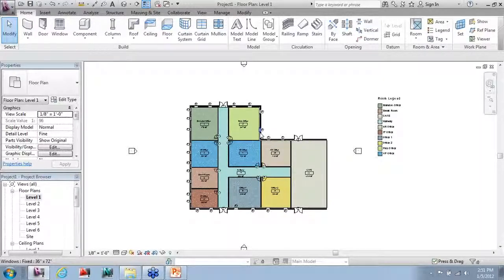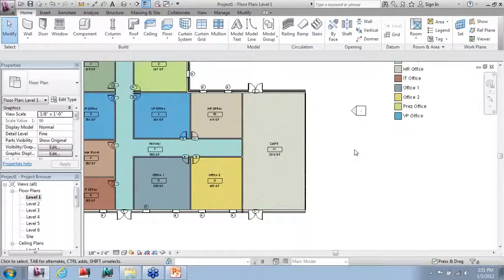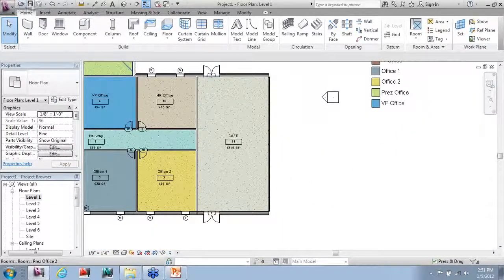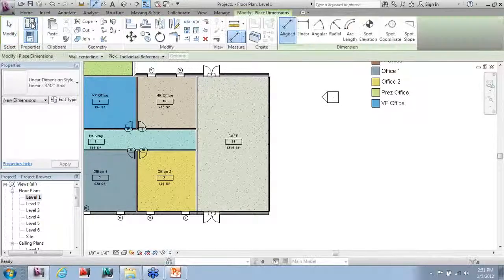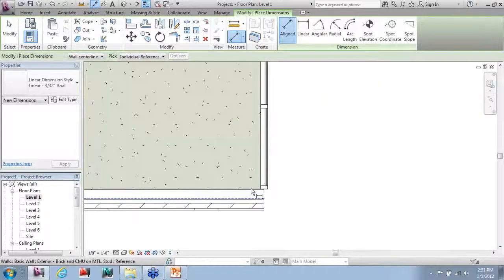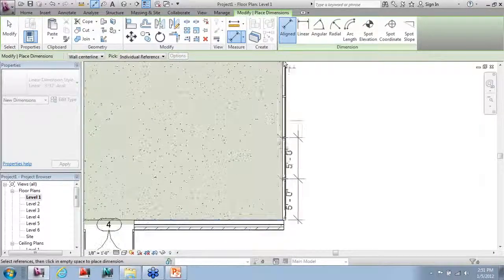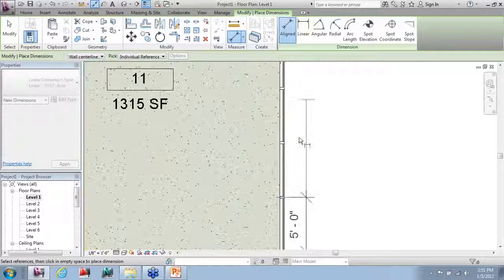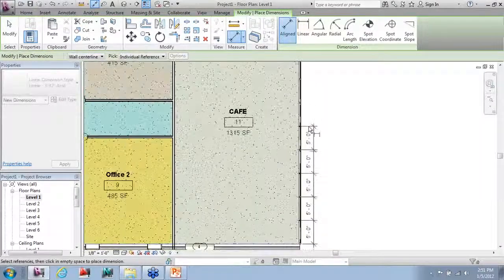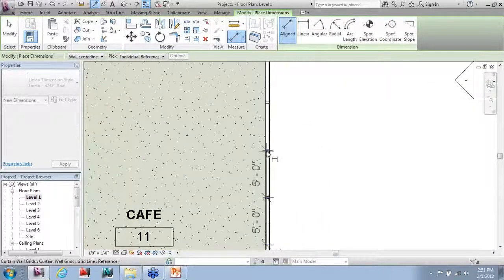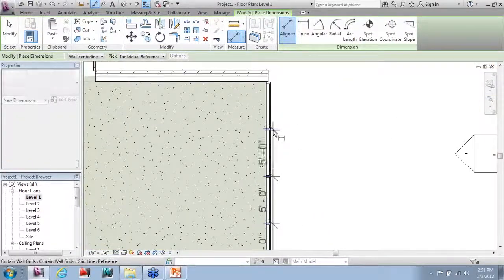Now, let's say I wanted to take it a bit further than that. They wanted to really quick have an idea of what the dimensions might look like in this space. So what I'm going to do is quickly do a schematic dimension plan. Now, we could always do the typical way that you go about dimensioning something. We could grab our dimension tool and pick a start point, and just kind of arbitrarily go through and pick points, right? I mean, that method's always worked in AutoCAD, and it could definitely work in this program as well.